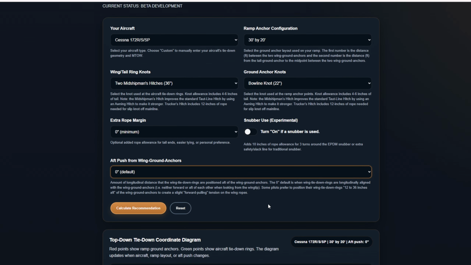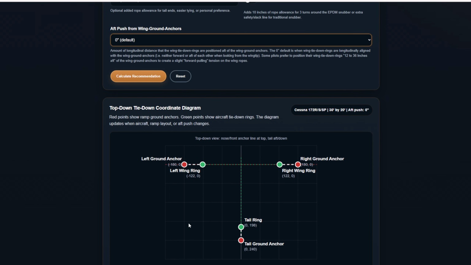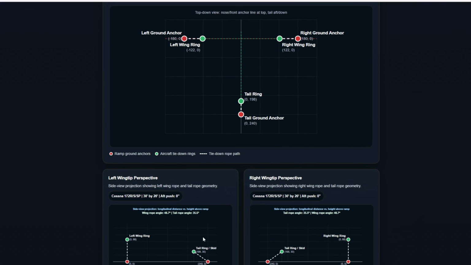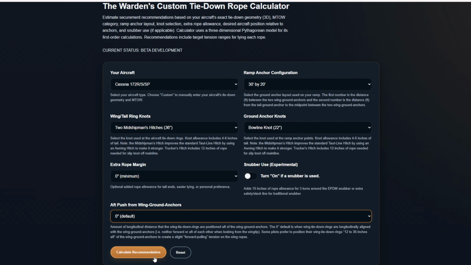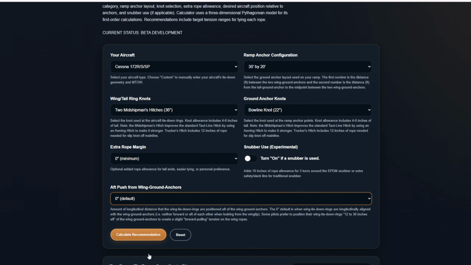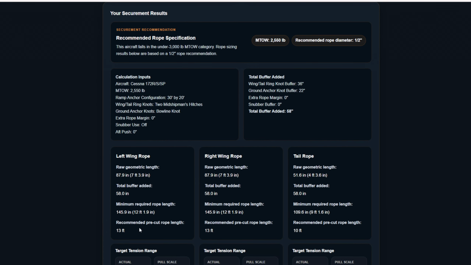Once you get there and you're satisfied with how things look from your coordinate diagrams, and you like the angles that everything's presenting, then it's time to calculate the recommendation. If you come here and hit calculate recommendation, this report will pull up, and it's telling us that the recommended rope diameter will be 1/2 inch.